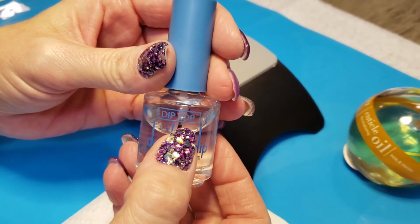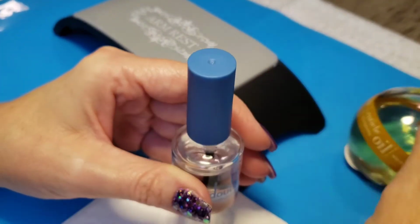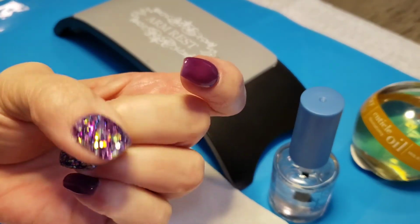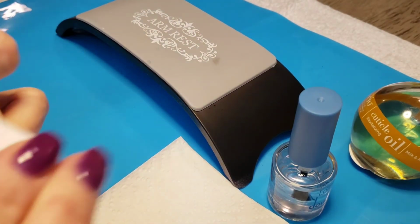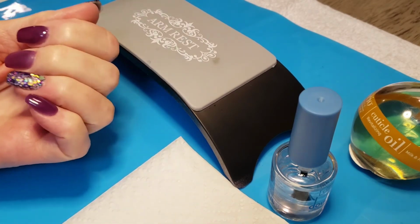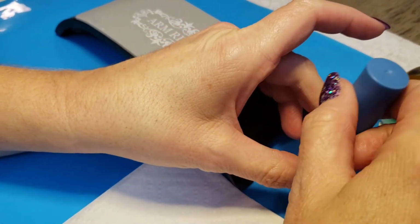Now it's time for the top coat. Again, I'm using Double Dip. I do love this brand of top coat. It's super, super shiny, and it does dry very, very quickly. But I will tell you, I've ruined many brushes in the past. So I know what I'm doing now, but I will tell you, if you are new or beginning, you're probably going to ruin a couple of brushes. So make sure whatever brand you use, you get some brush cleaner.